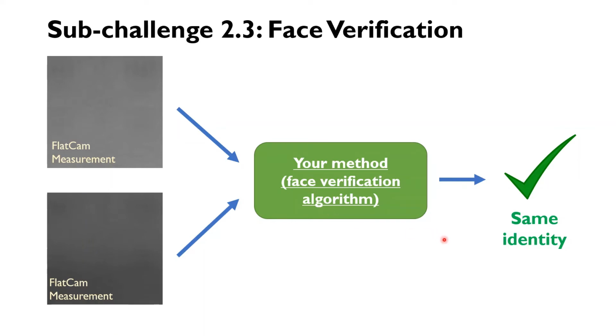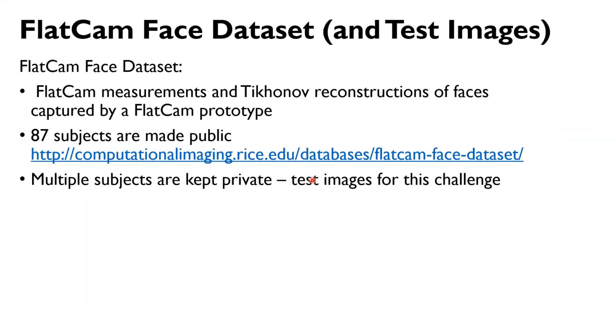Your score will be your face verification method's accuracy rate on the pairs of flat cam measurements we will test it with. Next, I discuss the Tikhonov reconstructions and the flat cam measurements we will use to test your algorithms. The flat cam face dataset is a dataset of flat cam measurements and Tikhonov reconstructions of faces captured by a flat cam prototype. The images for 87 subjects are made public. Several other subjects are kept private. These private images are the ones we will test your algorithms on.